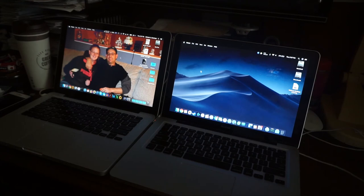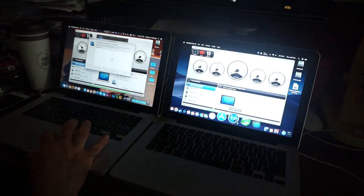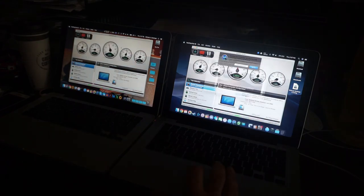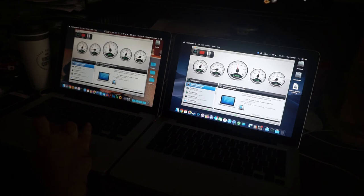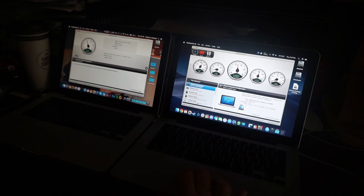So, I could run benchmarks. I could go in here to Tech Tool, and I think there's some benchmarks in here, if I remember correctly. And, of course, I keep forgetting, it wants me to upgrade, because this version is not exactly 100% compatible with Mojave. But for what I want to do, it'll run fine.